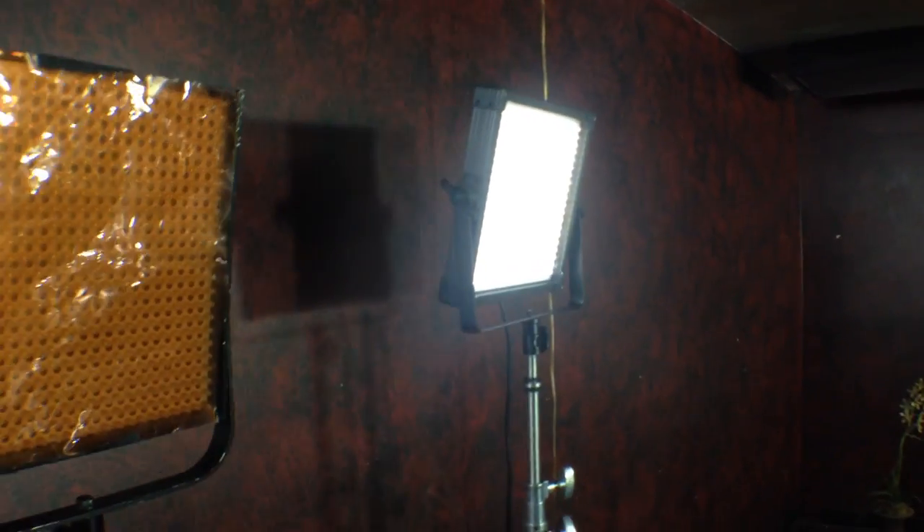We have an FNV LED — it's a small source, so it's going to give nice, kind of hard light on his face. We also have a 1x1 light panel — this is the more expensive version, but the non-expensive version has better output, they're lighter, and not as expensive. This one's on a battery, so it's convenient. I threw some orange on it, so when we punch in for tights we can throw a little color — it acts like a window showing some light, so it's interesting. We'll use the orange as a rim and bring the panels in closer.